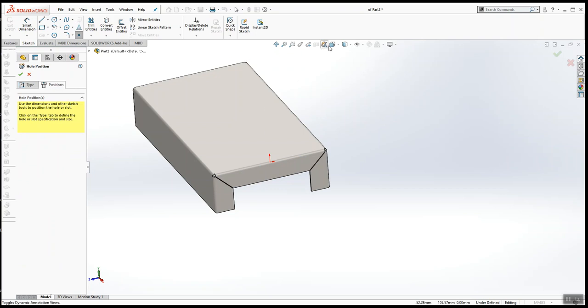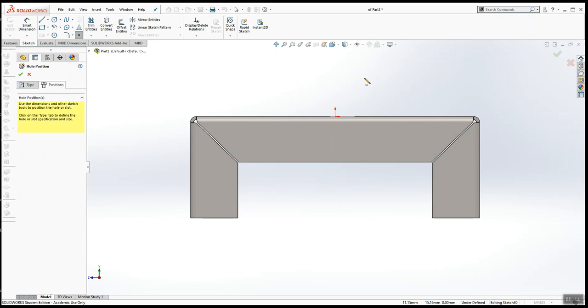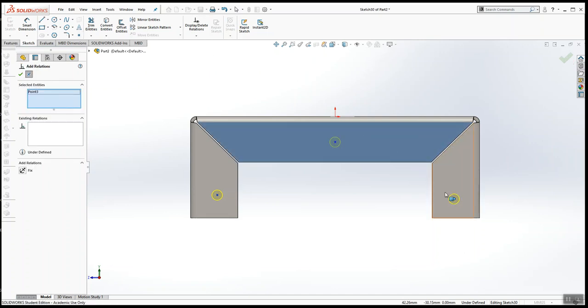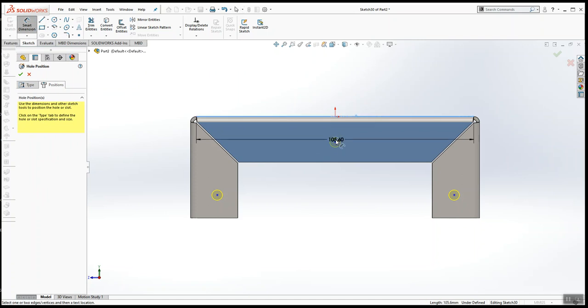I'm going to revert to my normal to view, and I'm going to place these 3 points. So I'll put one here, and put one here. Right away, I want to add a relation that makes these bottom 2 points horizontal with one another. And then I want to add a relation between the origin and this point to make them vertical, these 2 points vertical. All right, now I'm going to add my dimension of 9 for this point.